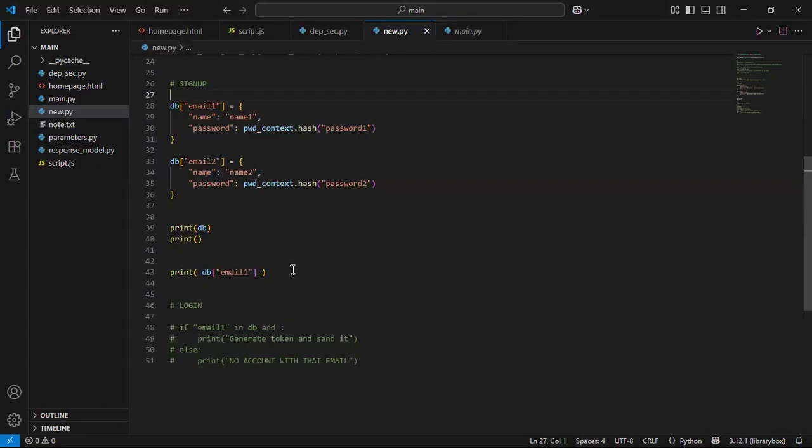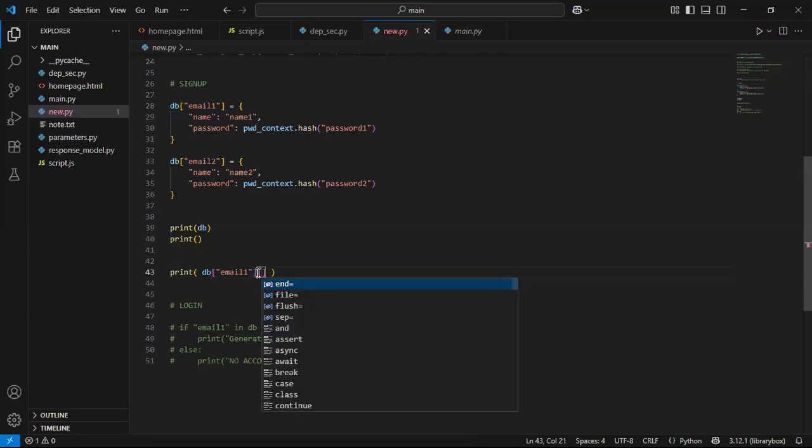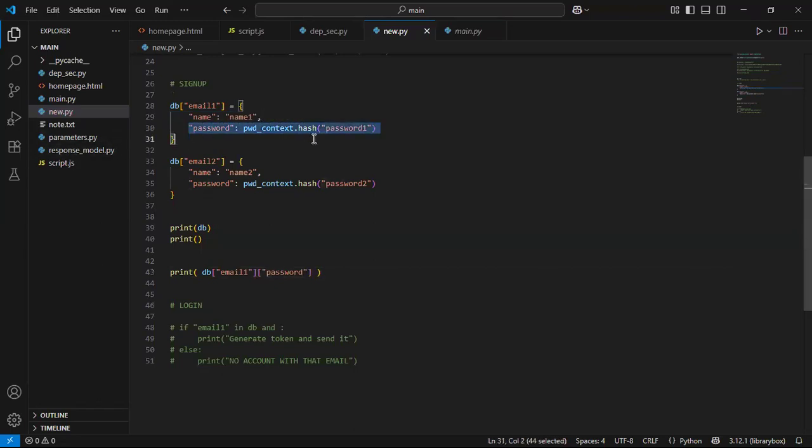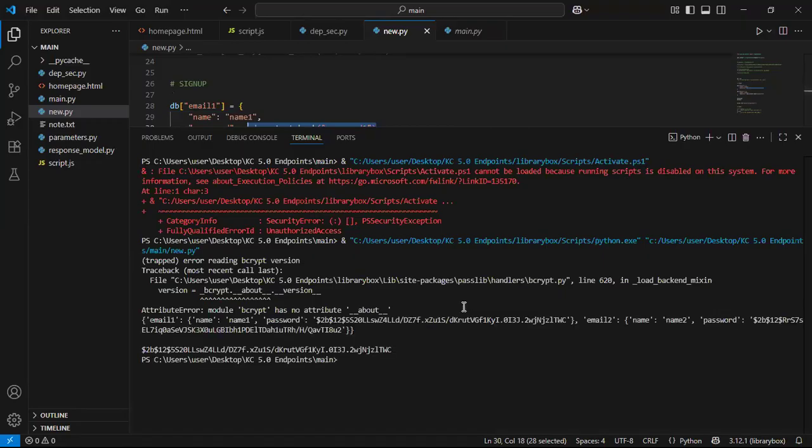Okay, so let's proceed. With this, we simply get the value of that key, which is also a dictionary. So I can further add another square bracket to filter into that inner dictionary. If I say password, this should get me the password record, which in this case is the hash version of this password. If I run this again, I should now have that available. You can see that I was able to drill down to get the hash version of that password, which is basically what we want in our condition.